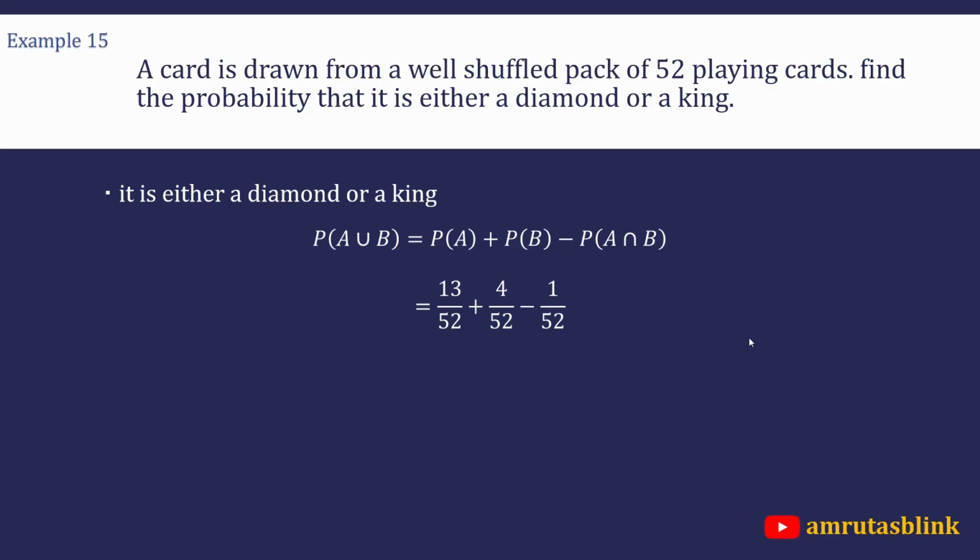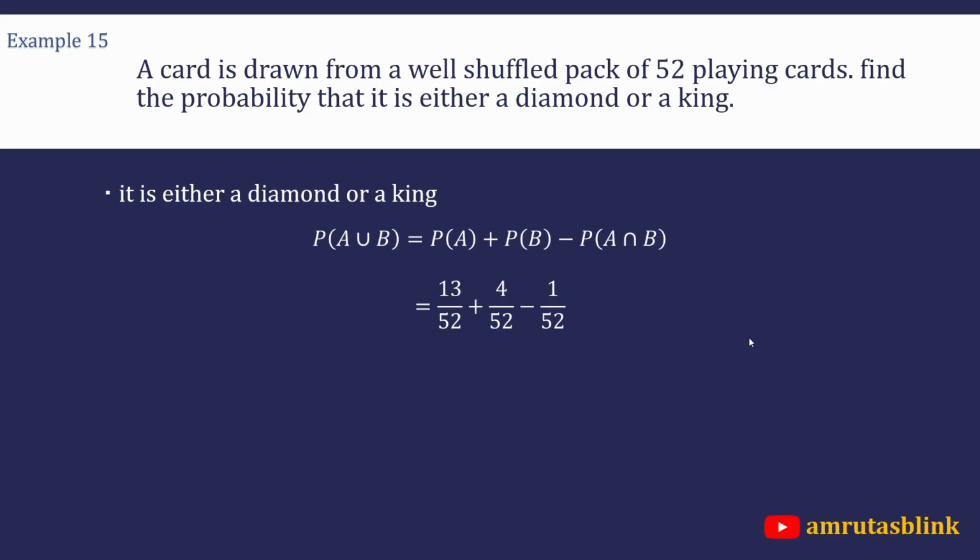If we had simplified this to 1 by 4 or 1 by 13 and 1 by 52, then again we would need to repeat this step of taking LCM. That's why I had not done this. So this is a pro tip whenever you are solving calculation problems, that whenever you need to convert any fraction to decimal or best fraction, always do this simplification for your final answer only. For in between steps, don't do it, so that your calculations will be easy.